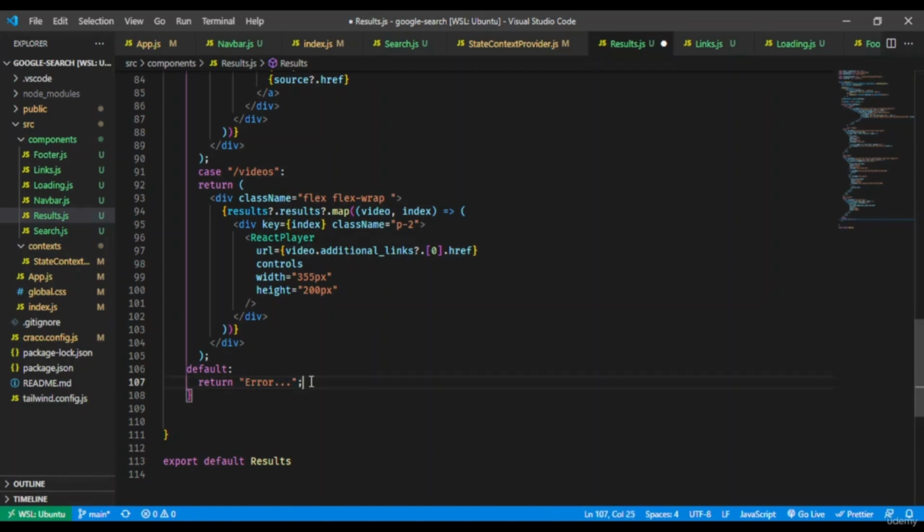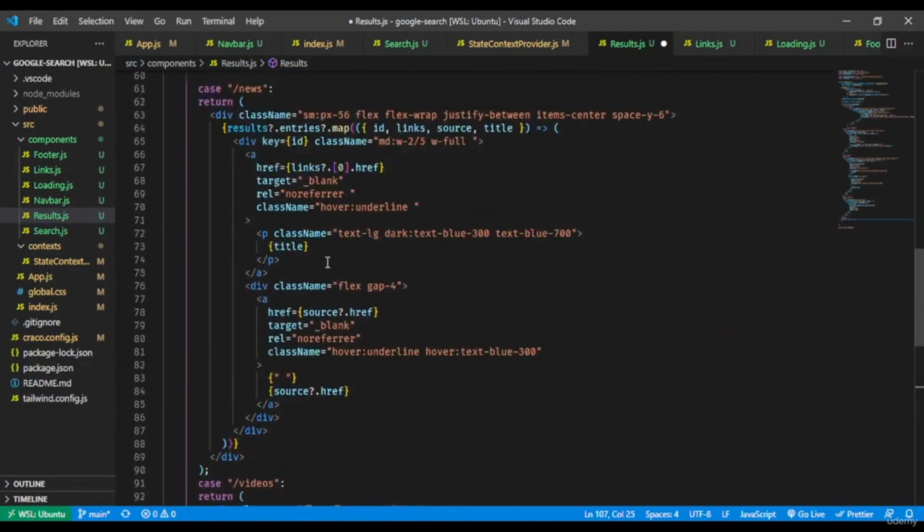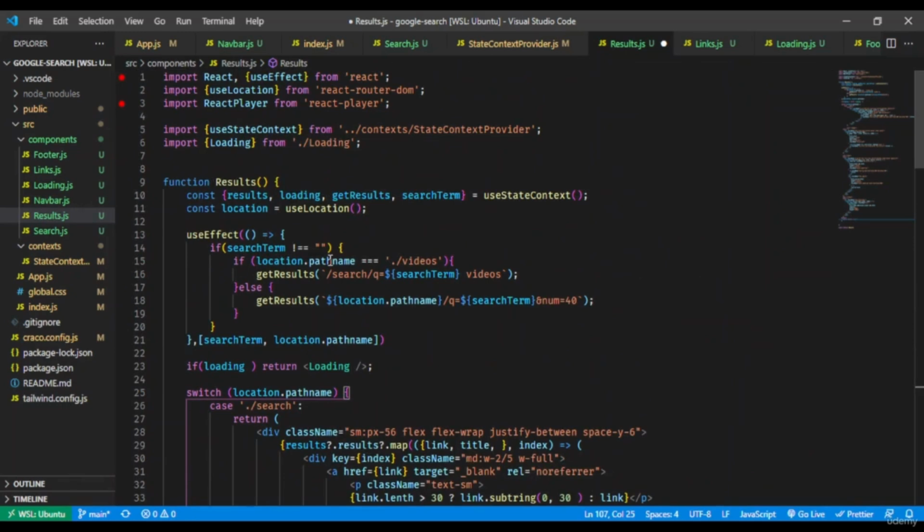Now that was the last thing which we have done inside the result section. So this was our result section, and now we are going to work on the final destination, that is the app.js. Now we will map the data, we will get the data, and we will fetch each and every single piece of data inside our app.js component, because that is the root component, and from there things will start to work out and be rendered inside the browser.